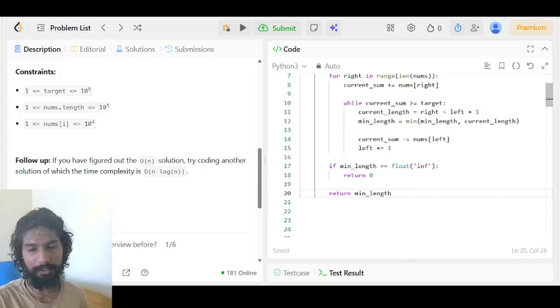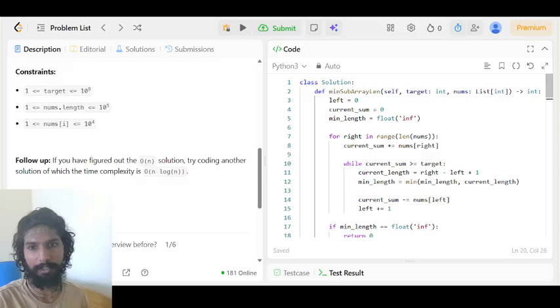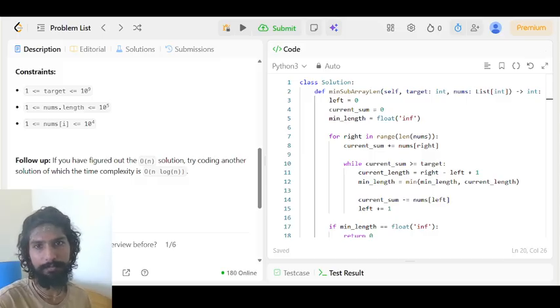So let us dry run this code. Let me switch to pen paper view.